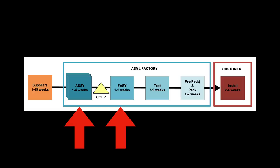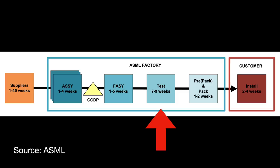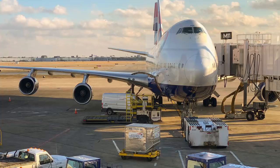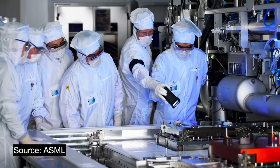After FASY, the machine is tested to see whether or not it meets internal benchmarks. Configurations may be made to help improve performance — that stage is called test. Once the machine is determined to have met ASML standards for performance and reliability, the machine is disassembled and packed for delivery to the customer. Over 80% of ASML's customers are located in Asia, so this often will be a long flight. Once it gets to its destination, ASML technicians work with foundry technicians to install the device into a fab clean room for use.